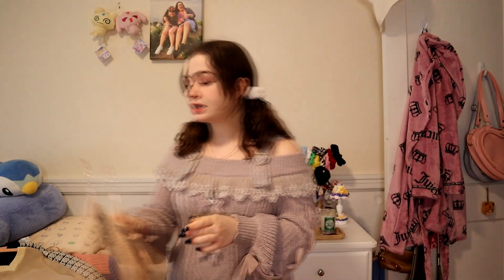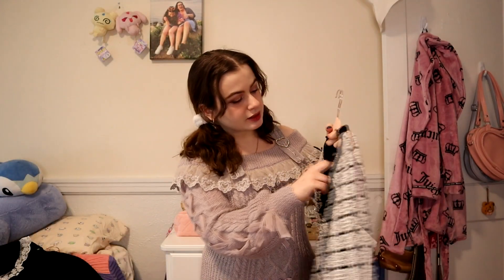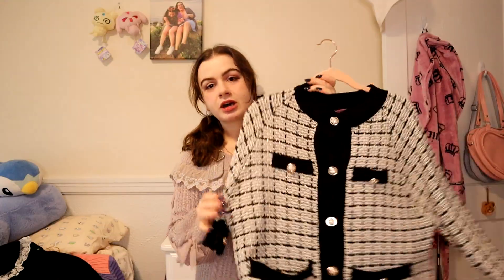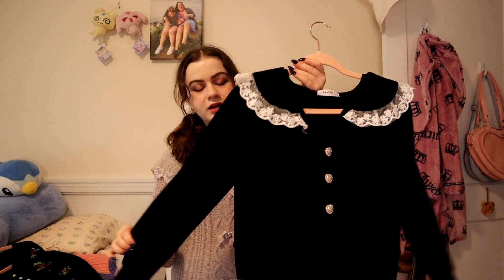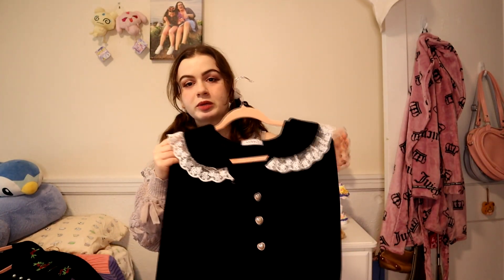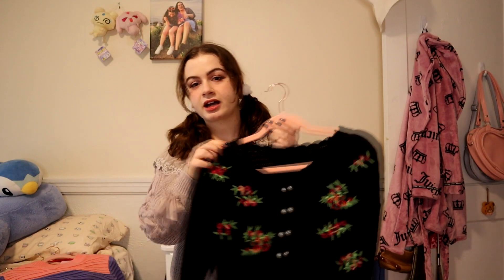Another iconic piece — I thrifted it years ago, this is a keep. Then the black version from the brand Rimne — it's a Japanese brand. I've worn this one a ton, I really like it, this is a keep. This little black sweater I wear a lot to work or for really cutesy girly outfits — I love it so much, I love the lace and the pearl buttons, this is a keep. Then this other little black sweater — it's super girly but also black, which is why I like it. It's really cute and I'm going to keep this. These are all keeps.